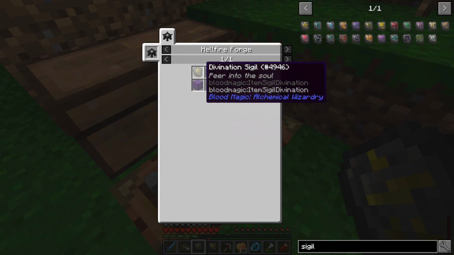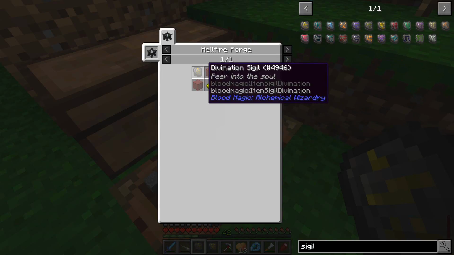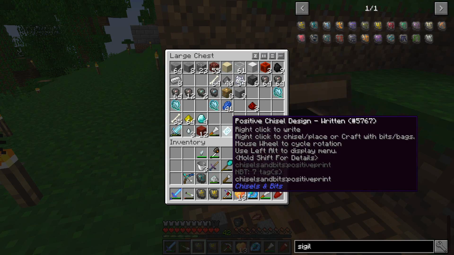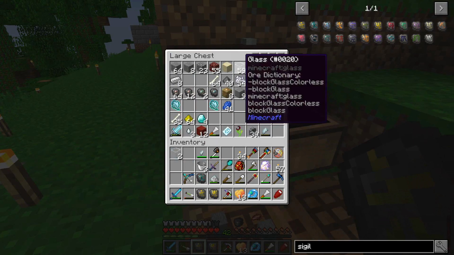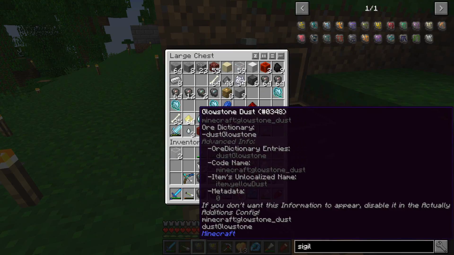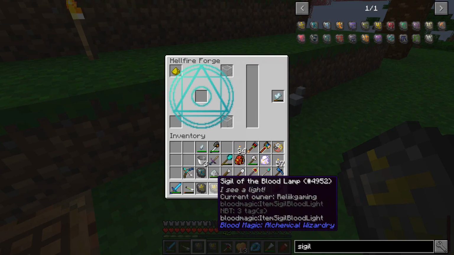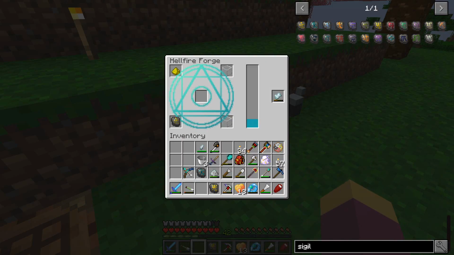That would be quite annoying, as it happens. Let's do it anyway. I think if we need to make another one, then we can make another one. So we needed two bits of glass, another bit of glowstone and a divination sigil, so that we've got our divination sigil.